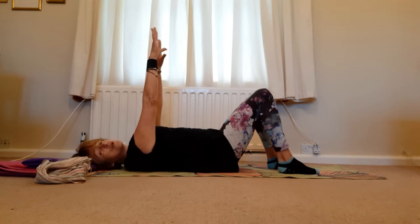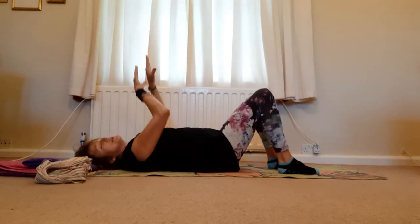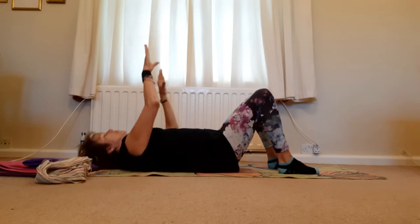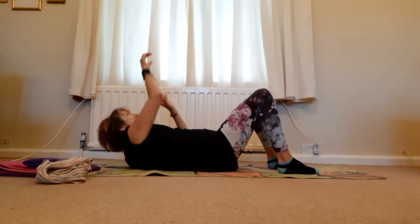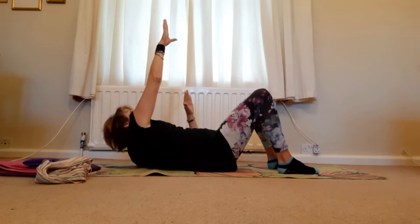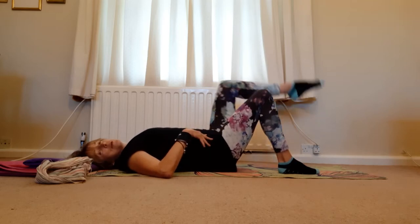Reach both of your arms above you, and just stretch one arm, then the other, like you're trying to touch the ceiling, and allow your shoulder blade to come away from the floor on the side where your arm stretches up. If you feel comfortable to just nod your chin down, you can lift your head as well. Just get a little bit of rotation going up in the upper area of the back. And just a couple more. And release. Good.